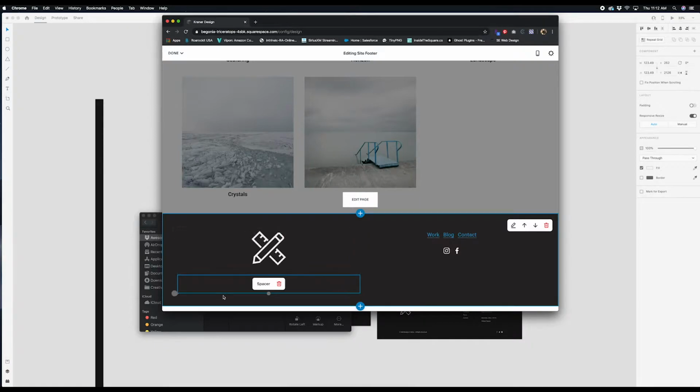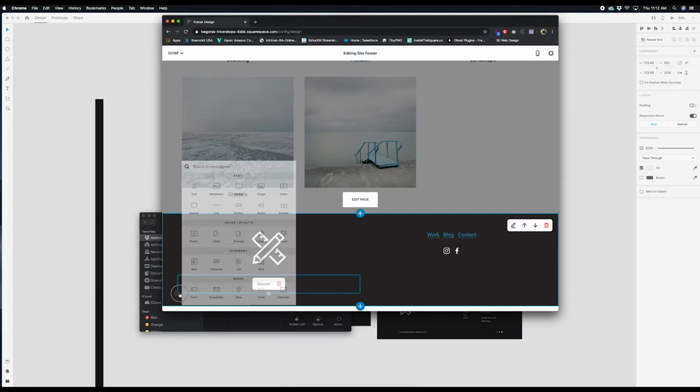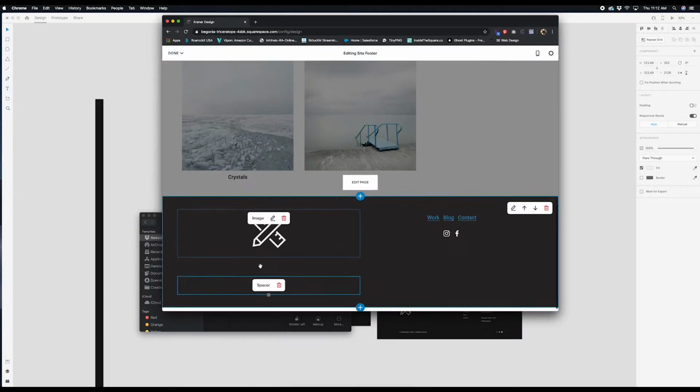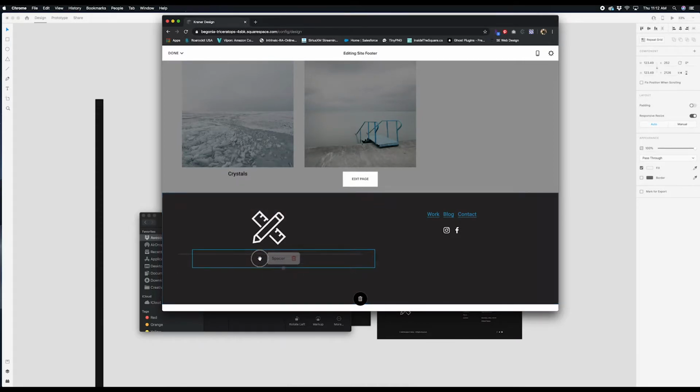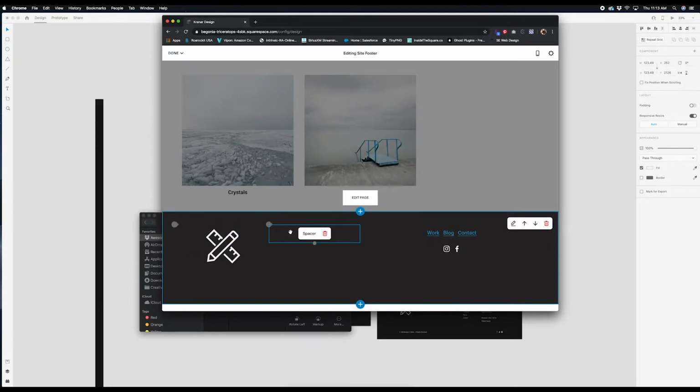I really want it over here, so what we do is I'm going to make another spacer, and I'm going to grab it and put it right there, and that slides it over. There's no good way of me explaining this other than you have to get in here and sort of play around. It's annoying.